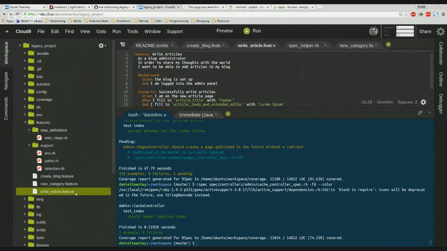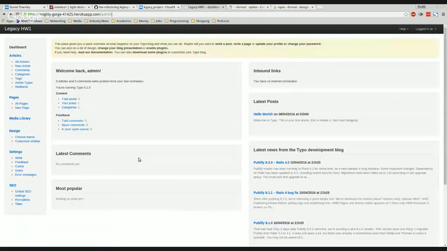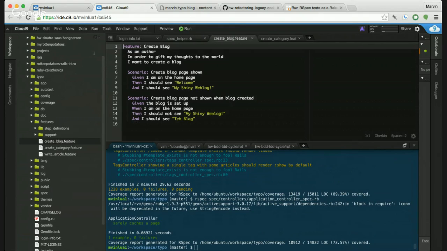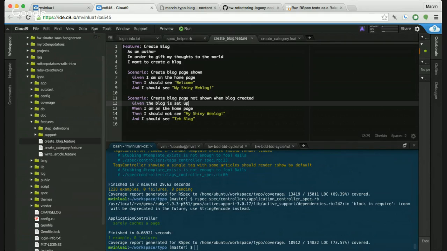Good, they have web steps, so this should not be too bad. So I guess for the new category feature, we start on the admin page. So given, I mean, I was thinking of just copying over. I just looked at create blog, and I wrote create category just to make it line up so that I can copy this off, for example.